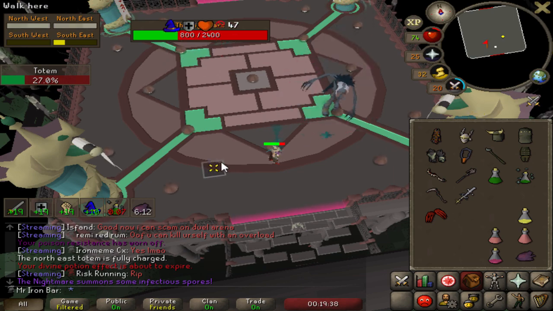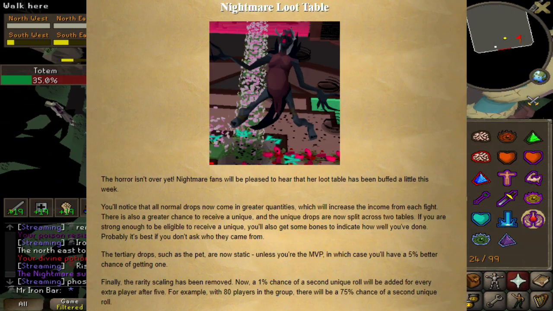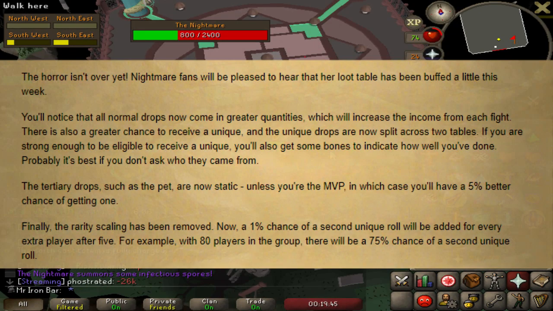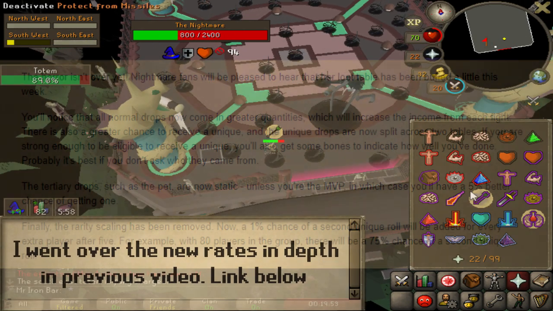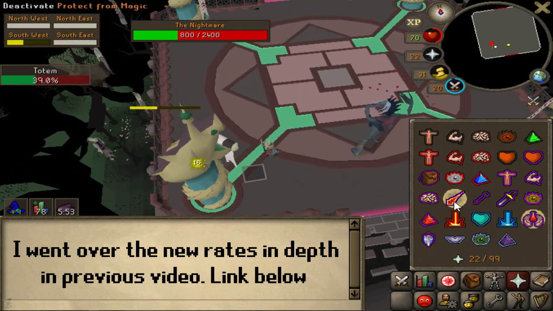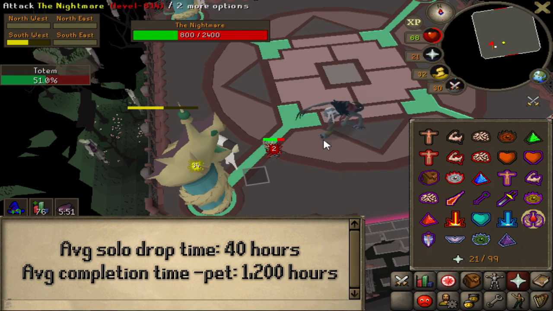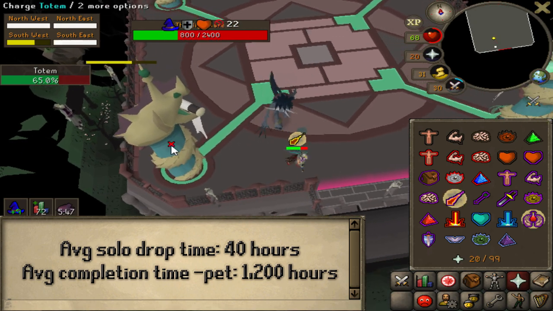So things are going to start getting a little bit confusing because the Nightmare update just happened after this part of the video. That means all the drops are effectively about 40% less rare than they used to be. But I'm going to keep it pretty simple. Effectively, it's now going to take me about 40 hours on average to get a unique soloing, and that's as fast as it'll get as an Ironman.